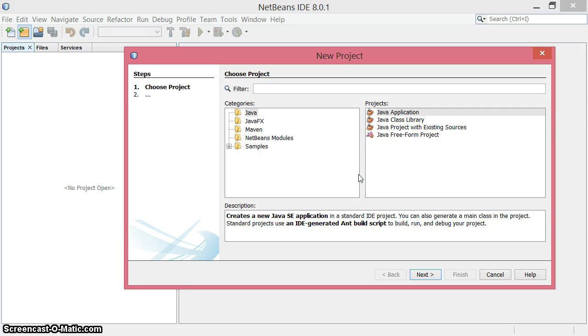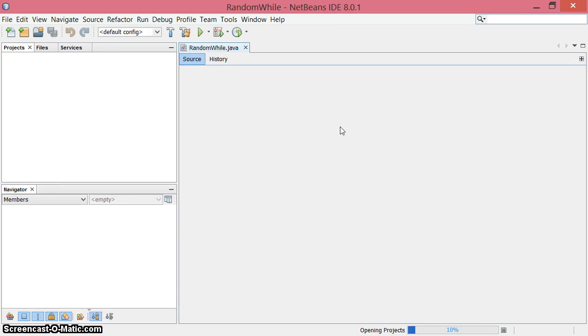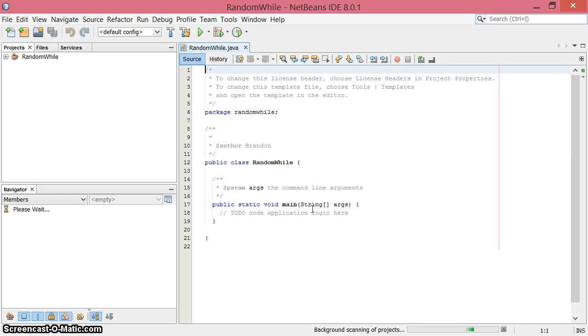We're going to write a short application using a while loop. This is a loop that will execute as long as a certain condition is met. In this case, we are going to generate random numbers and look for a number that matches the one we're looking for. So let's start this random while, and I'm going to put it in a good place, and we'll let NetBeans generate the template Java file for this application, including the main method, which is where we're going to work.